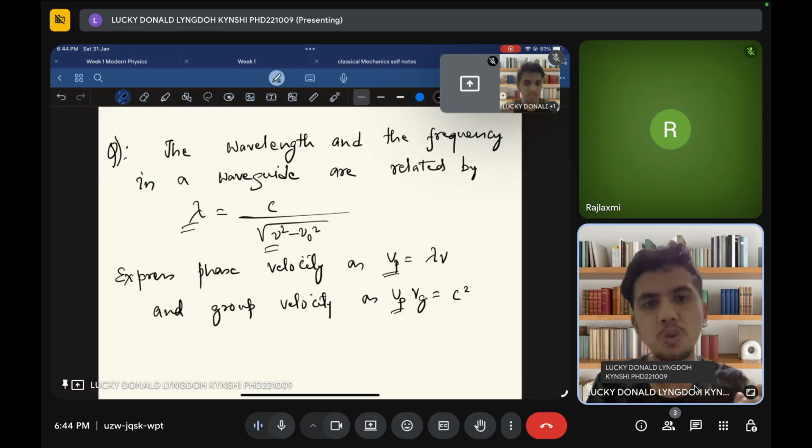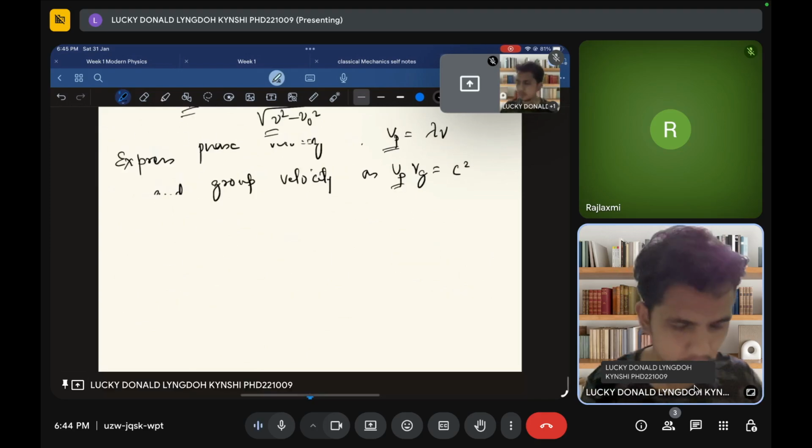Each individual wave will have its own, slightly different velocity from each other. That is called the phase velocity. Phase velocity means the velocity of a single wave. But when you put the waves all together, they all travel with a common velocity called the group velocity, the velocity of a group of waves. Let me draw a slightly schematic diagram so you can have an idea.